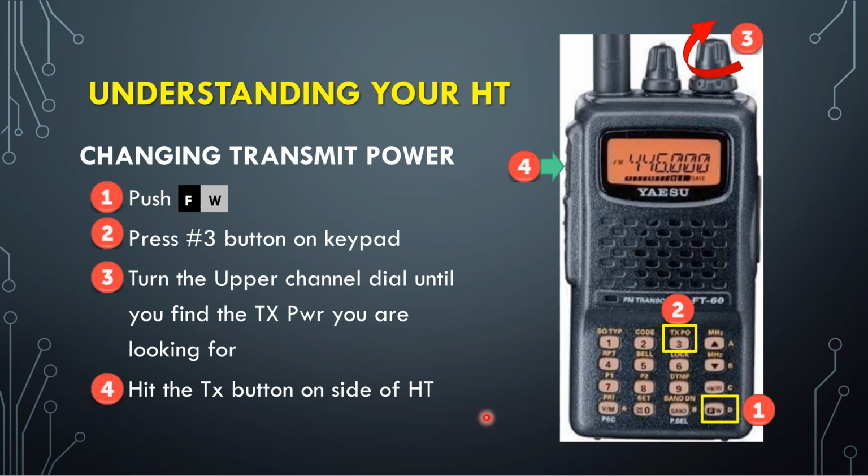What does it stand for? Frequency, right. But don't worry about it because it's only used one time to write the frequency. The rest of the time it's used to get into these submenus. Incidentally, here's a clue. You notice all of the numbers have some menu item on top of them. For the number 1, it's squelch type. Number 2 is code. 3 is TXPO. 4 is repeater, etc.